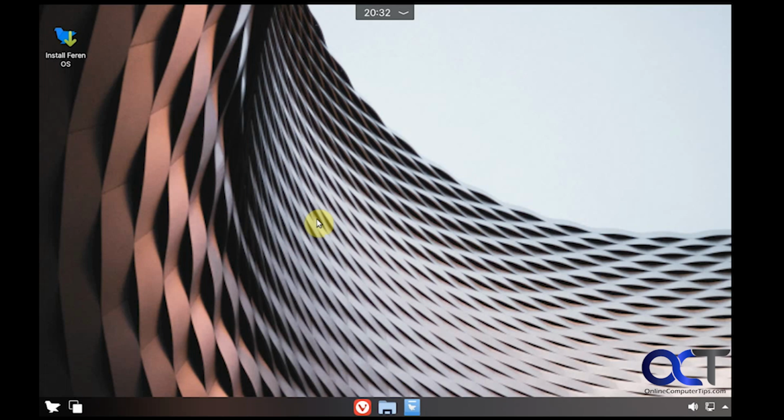All right, so how this works is you just download the ISO file and then burn it to a flash drive or DVD if you still have one. There are many third-party tools you could use to do that, so we'll stick a link in the description for a bunch of those you could check out.